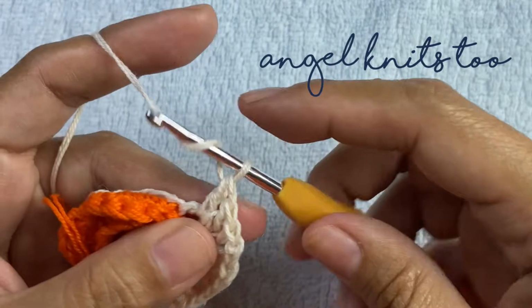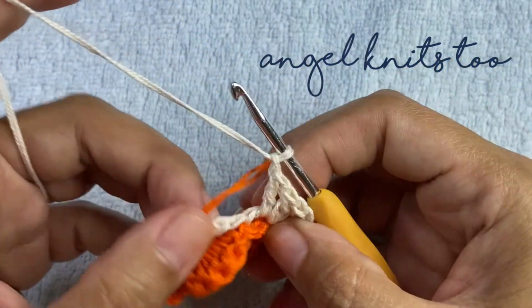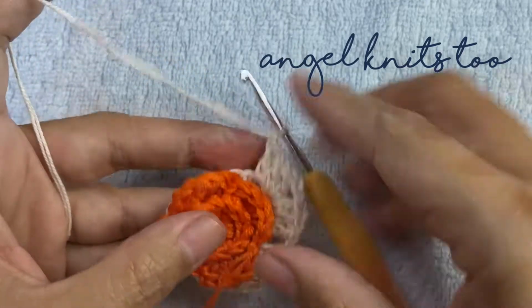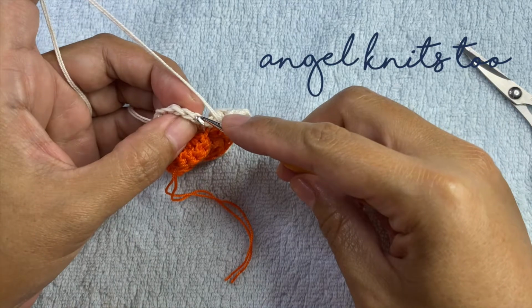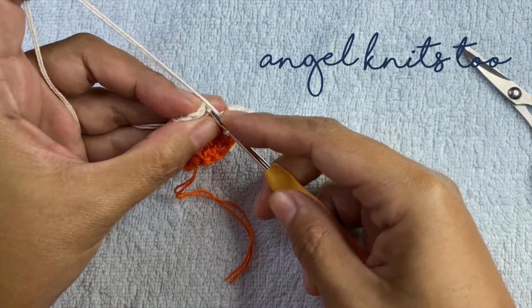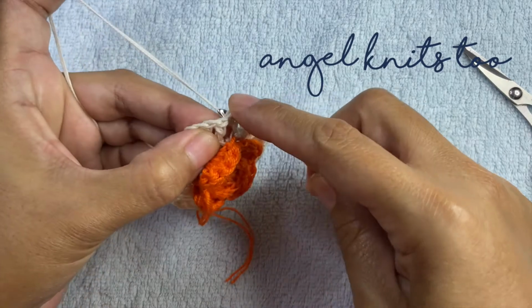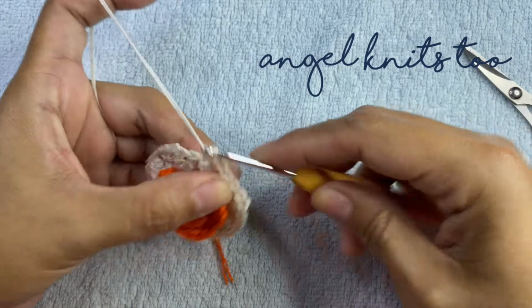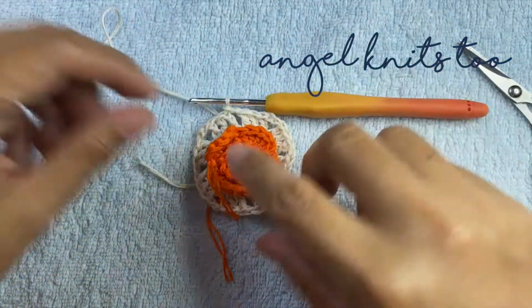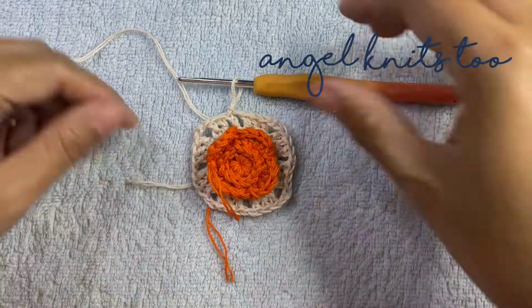Chain 1, and we're going to do the same thing on both chain 5 spaces. So to end this round, we're going to slip stitch on our first chain 3. So we have 4 shells, 1, 2, 3, and 4.